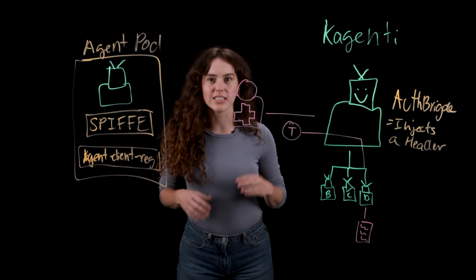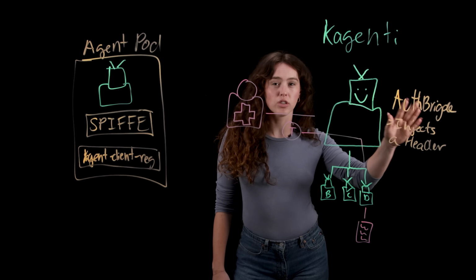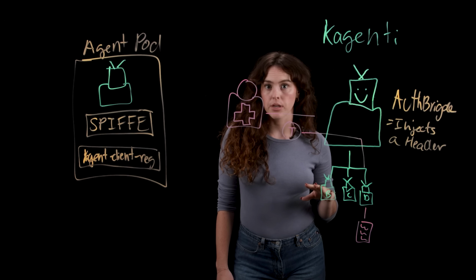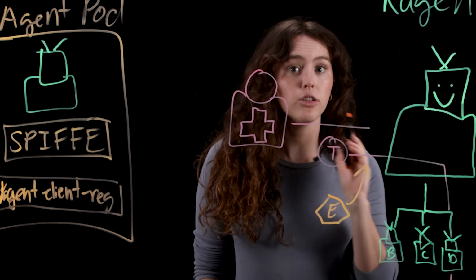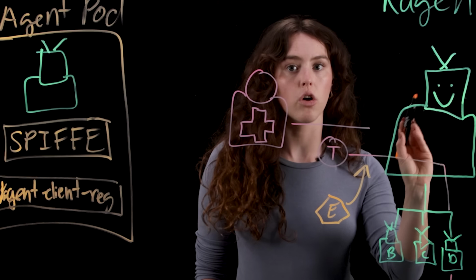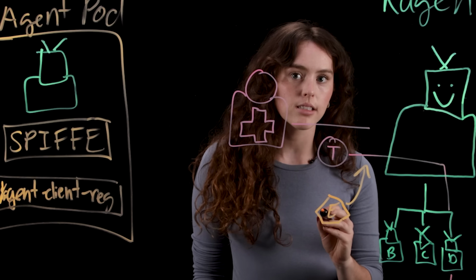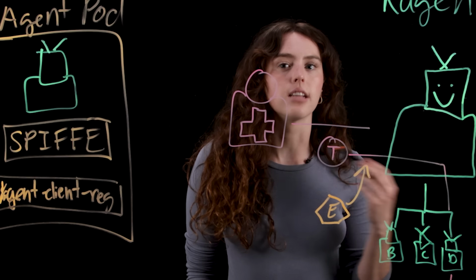From a developer experience standpoint, AuthBridge handles 3 things at deploy time. So fetching and rotating that SPIFFE identity, registering the OAuth 2 client in Keycloak, and standing up an Envoy proxy that validates inbound tokens before your agent code ever sees the request, and your agent container is untouched.